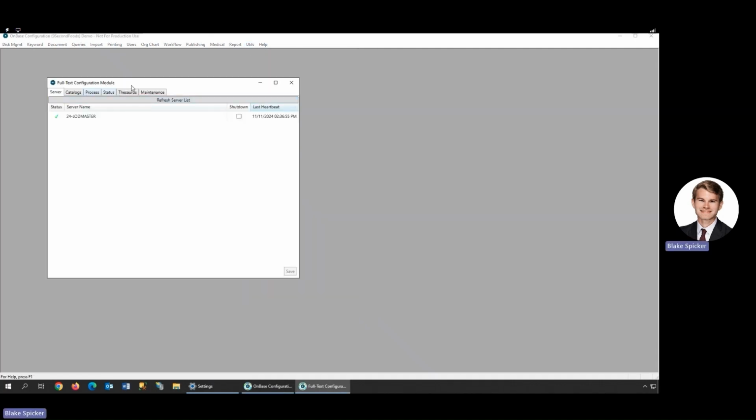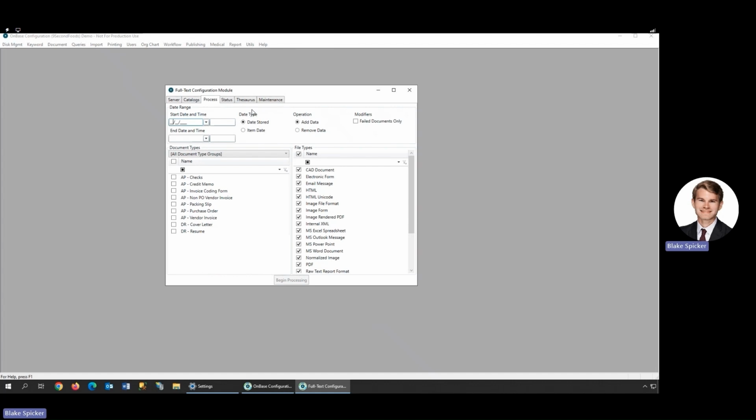This is the Process tab that allows you to process any existing documents to be indexed, referred to as the back file. Once catalogs are created, indexing automatically occurs day forward for the catalog, but the existing documents will not be available for searches. That is where the Process tab comes into play. Selecting the document types you would like to index, and even being able to apply a date range to that, you can then hit Begin Processing to add these documents to full text search.